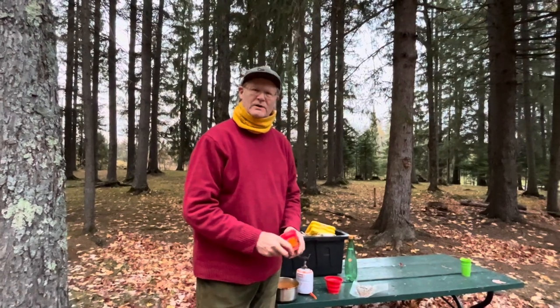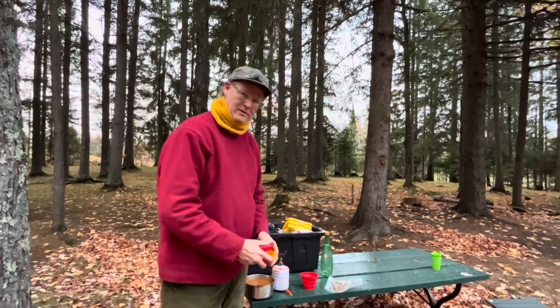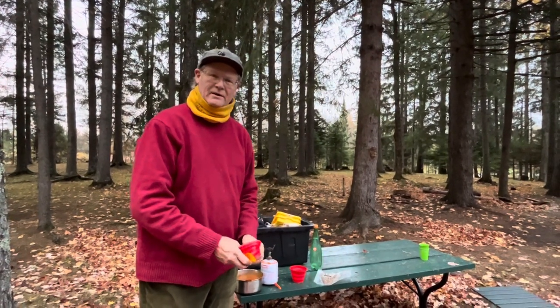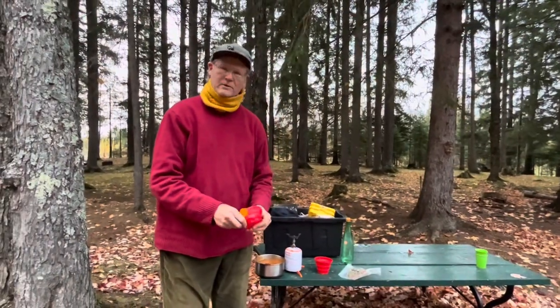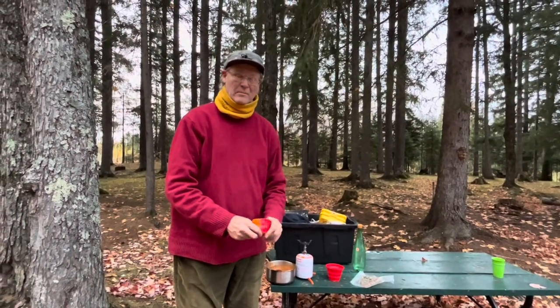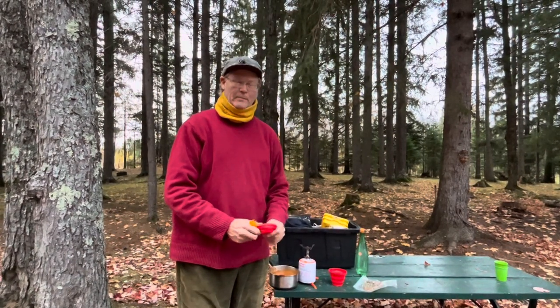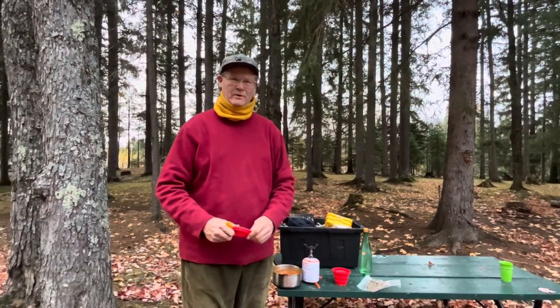So for tonight, nice fire going, meal ready — going to sit down and enjoy a hot meal around the fire, then just put our heels up until tomorrow morning. After we wake up we'll start the breakfast process. It's forecasted to be about 25 at sunrise so it'll be chilly, but it'll be fun — we're tough, we're from the north, that doesn't bother us.